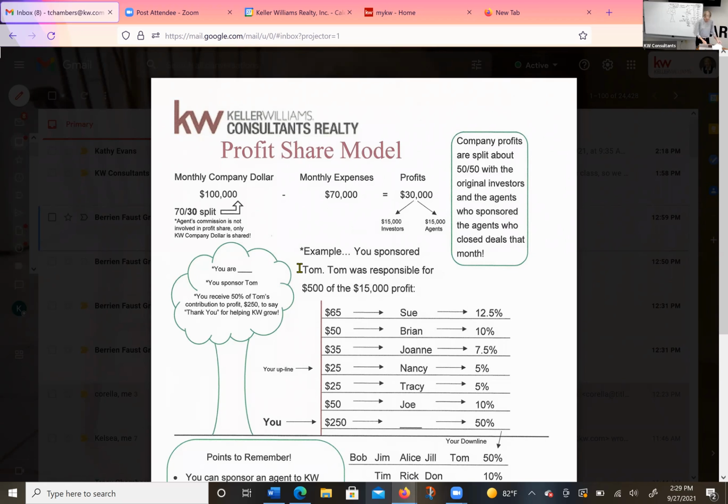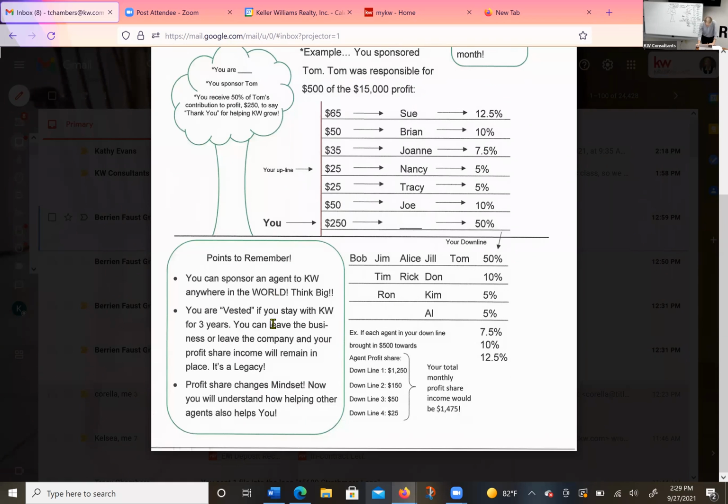Okay, so if you want, this kind of talks about how it works here where you've got the 50%. We use this for recruiting and you would put somebody's name there. So if you're recruiting somebody, let's say Joe's recruiting Mark, say, okay, Mark, this is you, and you would be getting 50%. And the bigger you make this first line, this 50% line that we're talking about, if you build that 50% line up, that's why you're going to make so much more money because it's 5 times greater than anything here.